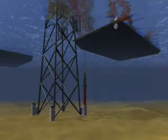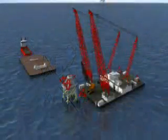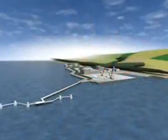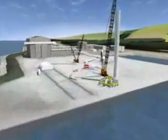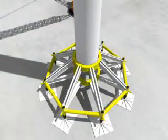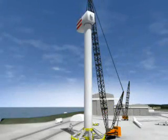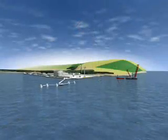Once the piling operation is complete, the next stage is to install the lower half of the landing device, the jacket interface frame, which will help position the tower on the substructure. Once installation of the jacket and interface frame is complete, the Rambiz will travel to the nearby Nigg fabrication yard in the Cromarty Firth. Here the turbine tower will have been pre-assembled, with the upper half of the landing device, the turbine interface frame, serving as a base for onshore assembly of the turbine.